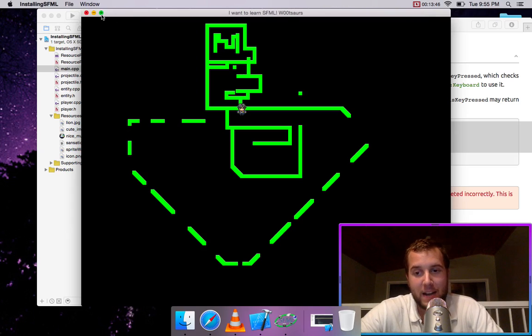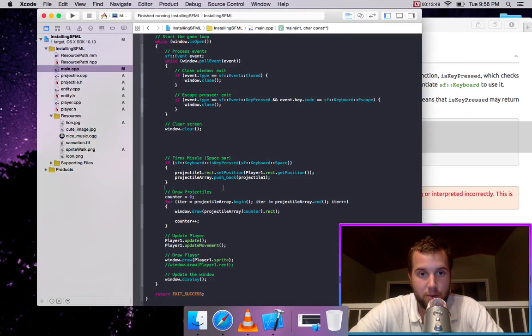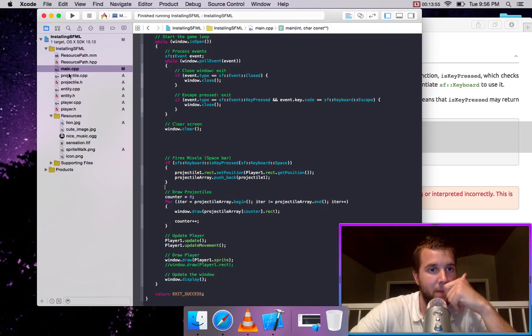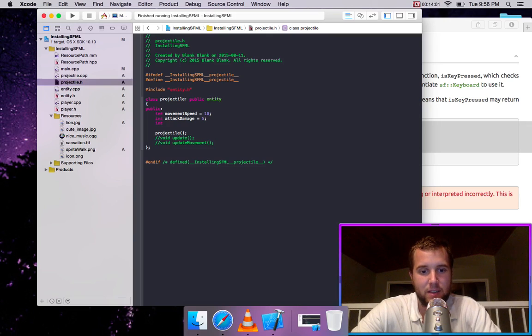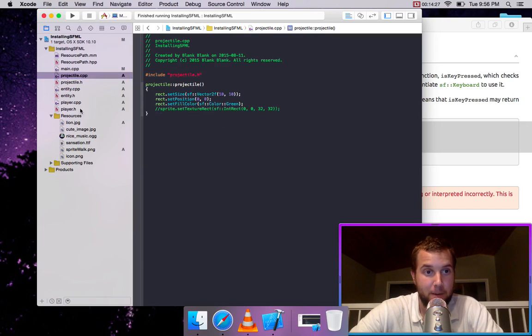Okay, so we actually want to make these projectiles move. So how are we going to do that? How about we make a variable inside our projectile? So we can say, how about int direction equals 0? And we'll just make a comment. So how about if the number is 1, then it can be going up. If it's 2, it can be going down. 3 can be going left. 4 can be going right. I didn't plan what we're going to do, so I'm sort of making this up. Okay, direction. All right.